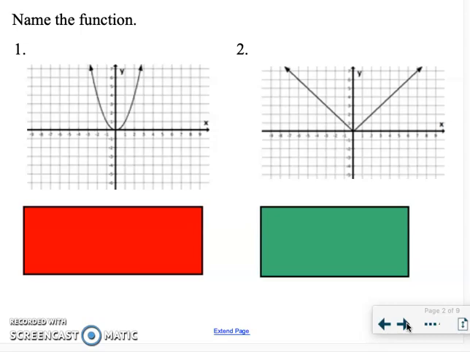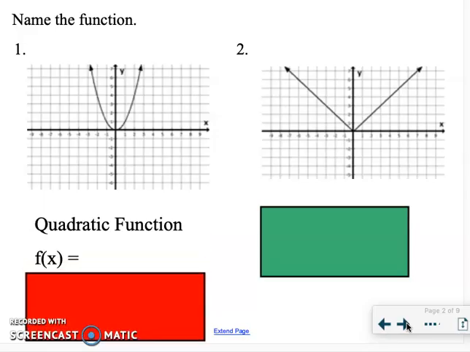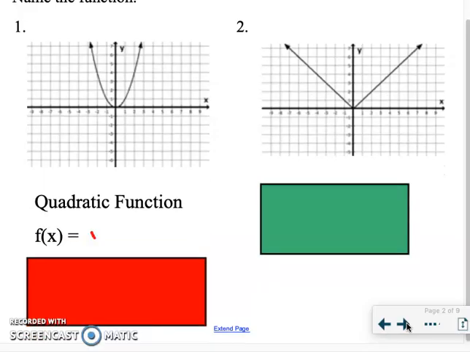Again, here, as you can see, in number one, I've got a sketch drawn up there. It's going to be our job to determine what sketch this is. Again, it's made pretty clear that it's a parabola. This is going to be our quadratic function, and the equation that goes along with it, we'd have to say that f of x is equal to, in this case, x squared. I think, like I said, we talked about this in each of the classes.